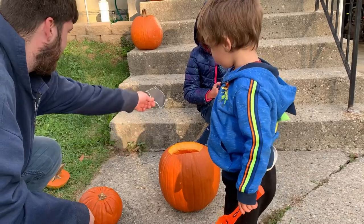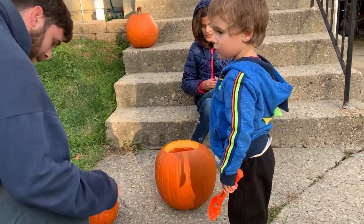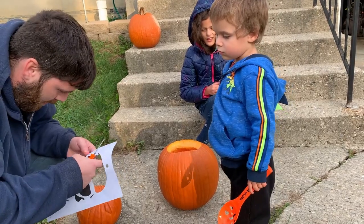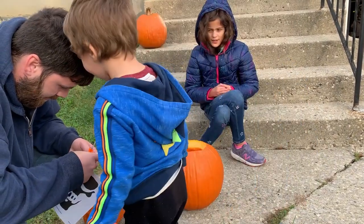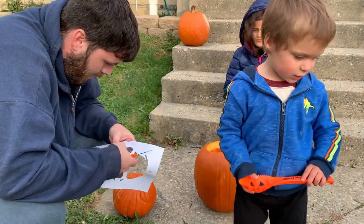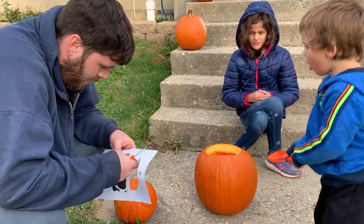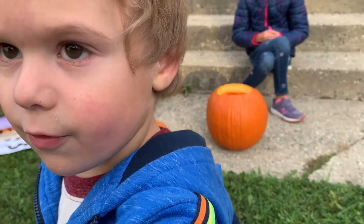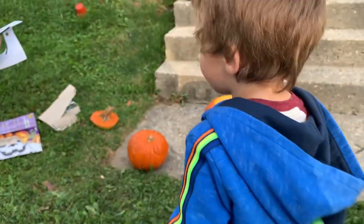That's trash. Now we got the eyes. Do I have to keep the eyes or not? No, you're supposed to trace it, Lacey, with the marker. You're going to take all the stuff out and then trace it. I'll show you. And then you carve it out. You're not losing the marker, Bubby.